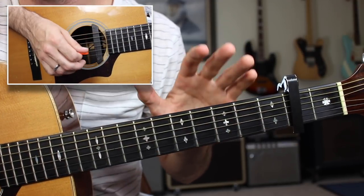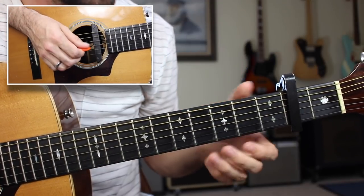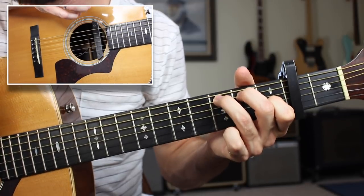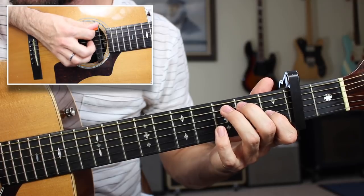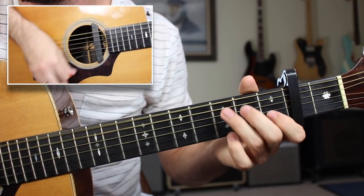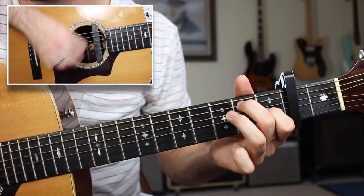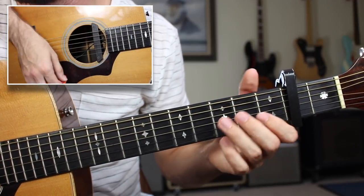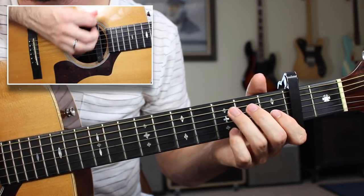Okay, so this final measure of the intro essentially has four different strumming phrases. The first one sounds like this. Okay, so that was down, up, then position number two with a downstroke, and then an upstroke on position three. Now the next phrase is going to be up, down, up, position two to position one. You put those two phrases together and we have.